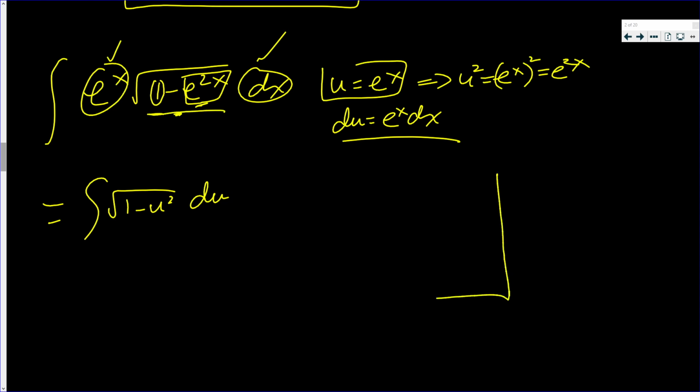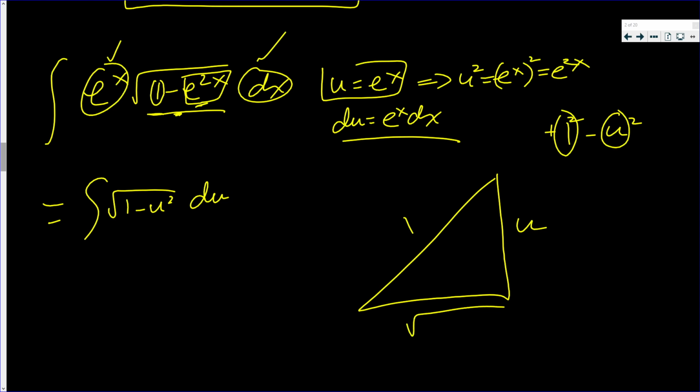Okay. When it comes to 1 minus u squared, the positive term is 1. Actually, it's 1 squared. So the 1 goes on the hypotenuse. Here, we have minus, and it's u squared. So I'll put a u here, and this squared minus this squared goes on the other leg. Now, obviously, I used u already, so maybe I'll use v.